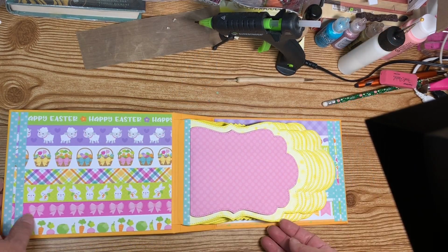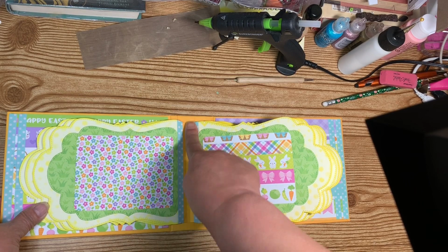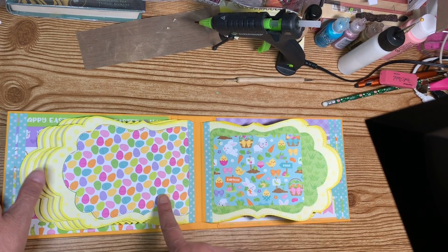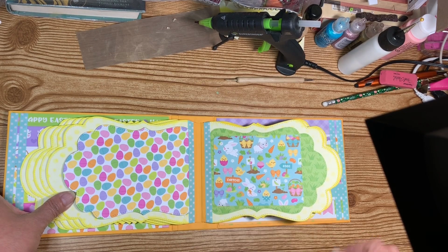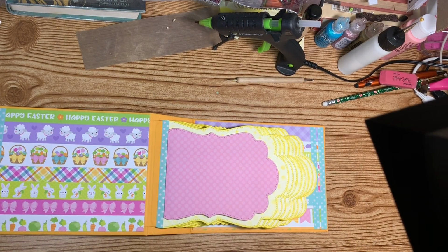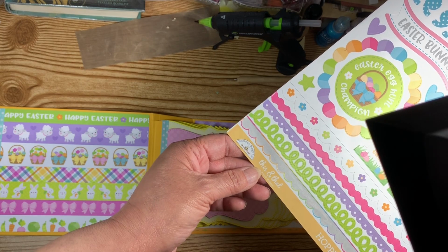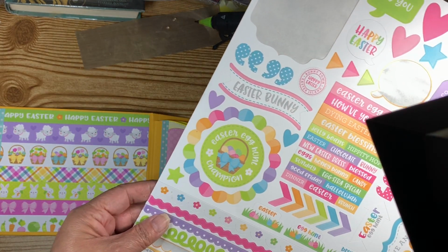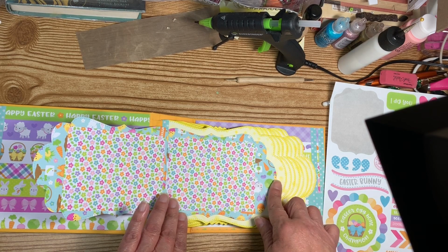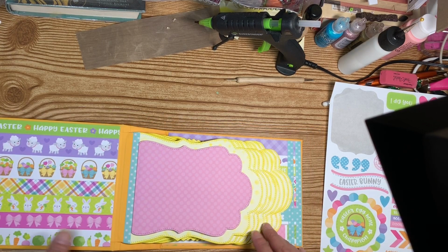Okay guys, I have put washi along the bottom of each of my pages, and I think that looks cute. I love that color. But anyway, you saw me put a bead of glue down, and then I stuck the washi down, and I trimmed the edges after it was dry. I just didn't want to accidentally pull it up while it was still wet. So there we go. Now I do have stickers, and this is a Doodlebug paper pack, and it says cardstock and stickers, Happy Easter. So I think I'm going to put a few stickers right along here on some of them, but probably not all of them. I'll decide on that in a little bit.